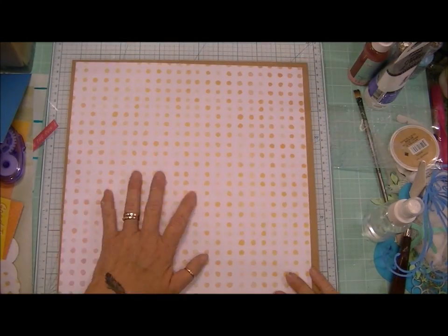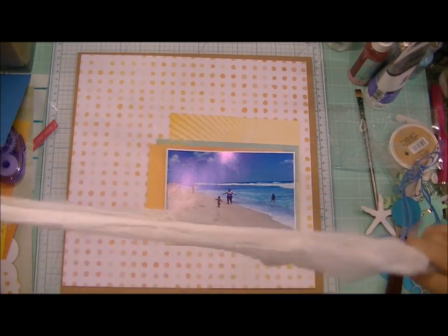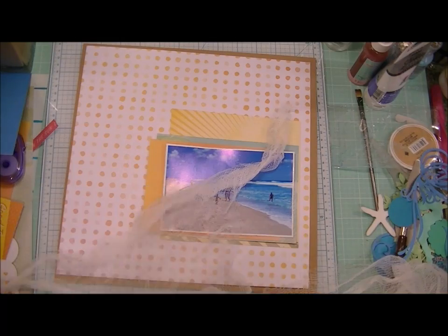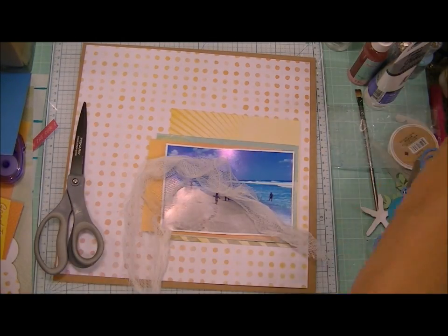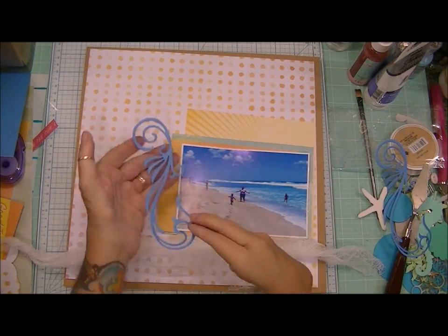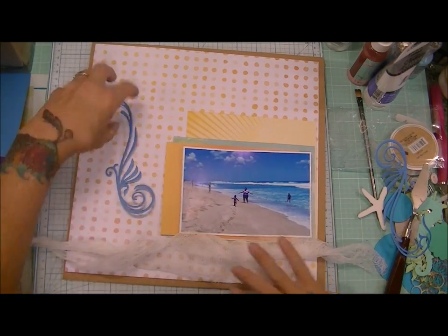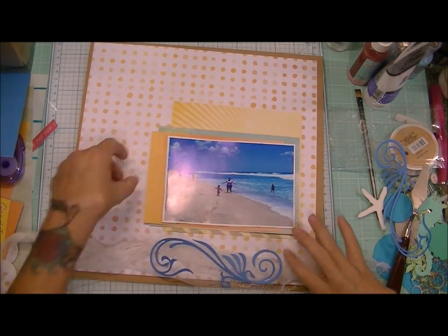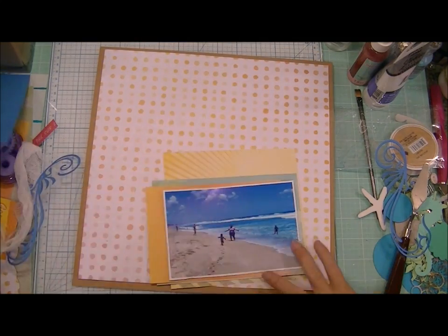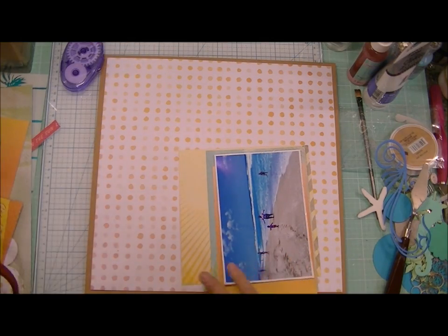So I'm starting off with a sheet, and I'm using a piece of brown cardstock. I believe it's craft paper as my base layer to layer my paper on. And I must have thought I was already recording, because as you can see, my photo is already layered and matted, so I'm sorry about that, but I matted it with different pieces of paper from the collection.